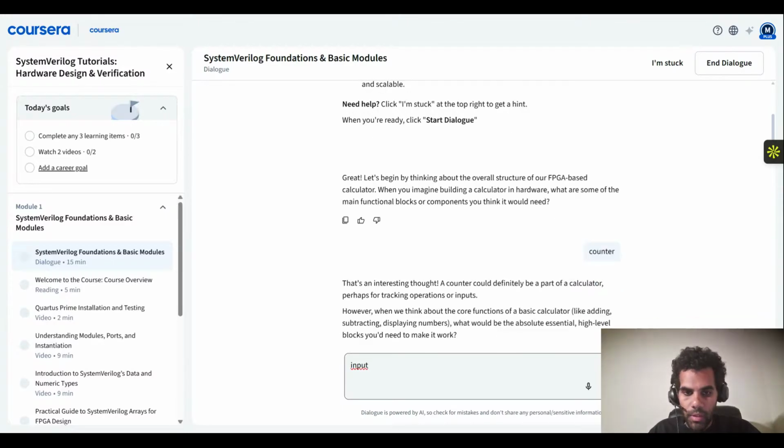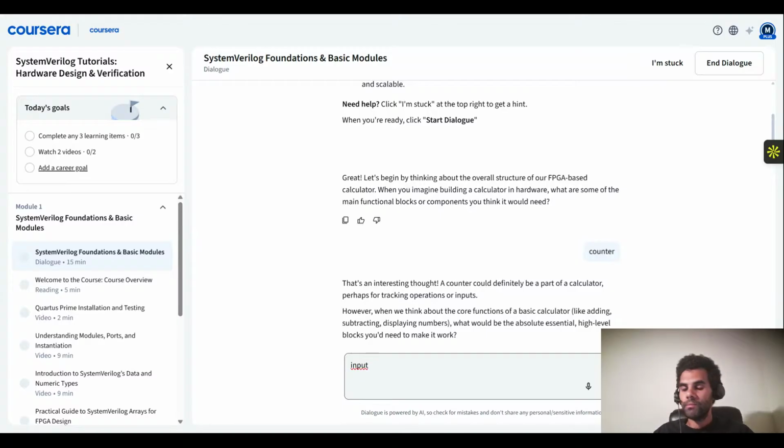Then the AI that is talking with me now starts to tell me how to think in order to fulfill the task, which is building a calculator using SystemVerilog. The very first part is thinking of what kind of blocks the functionality can be represented by.